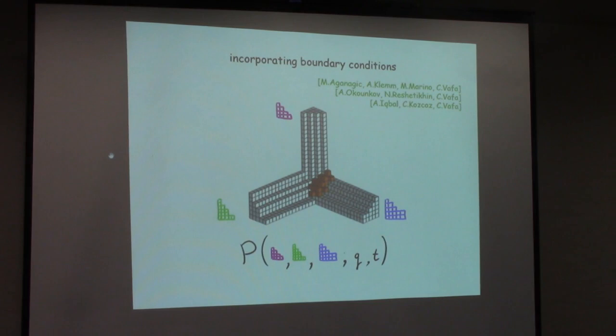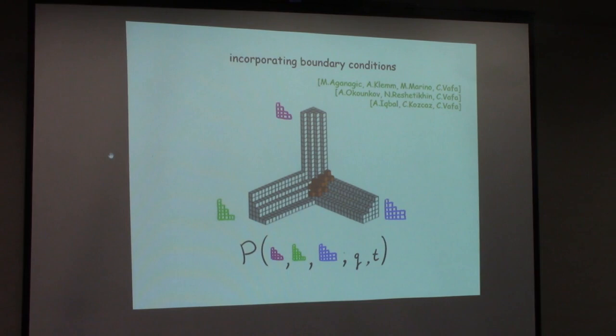And the final generalization that I want to make is to allow these partitions not just to sit in the corner of the room, not in the octant, but rather extend all the way to the boundary along one of the three directions of this positive quadrant or octant, thinking about this as a toric diagram of C3. So what we're studying in this model is a basic Calabi-Yau, namely complex three-dimensional space viewed as a toric manifold, and it has three axes where the two-dimensional torus degenerates. These are precisely the axes x, y, and z, if you think about this as an octant.